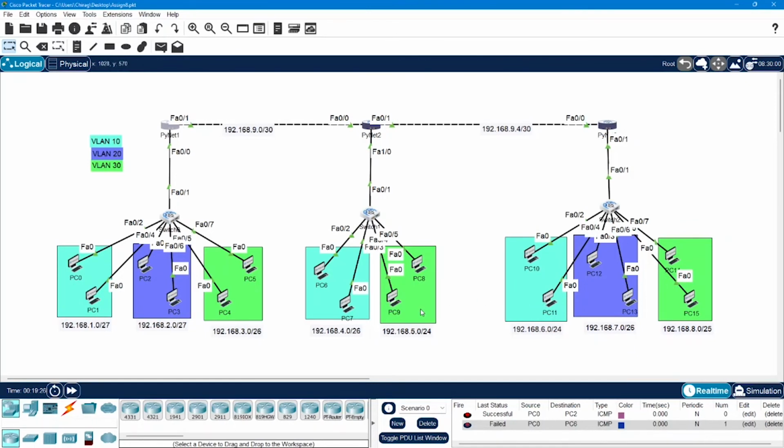Now, after this point, these routers should be able to route packets to their respective networks. So if I try this communication again now, it should be successful. There you go. PC0 is able to communicate with PC6. Similarly, if I try communication between, let's say, PC5 and PC12, the first packet failed, then there you go, it is successful. We can try to ping all the end devices from any of the end devices. It will definitely work because their gateways are aware of all these networks now because of the EIGRP configuration.